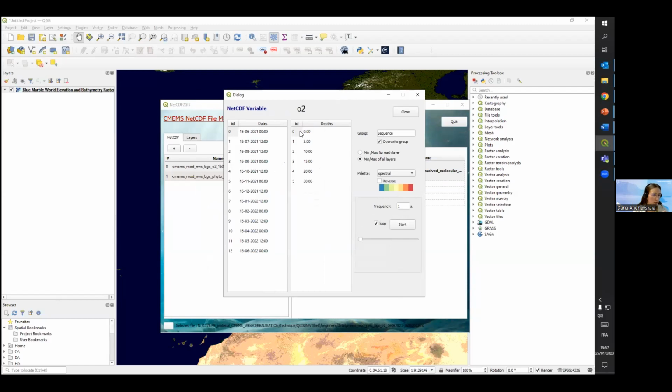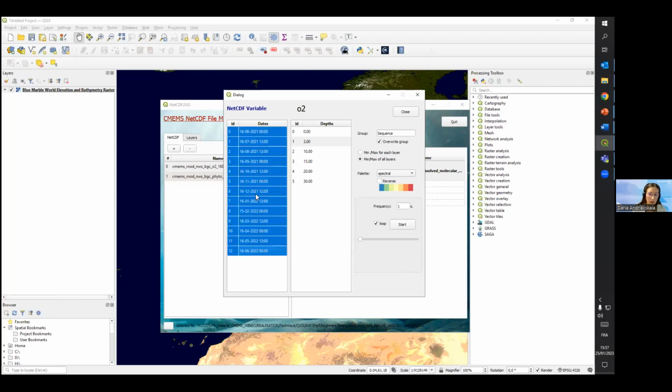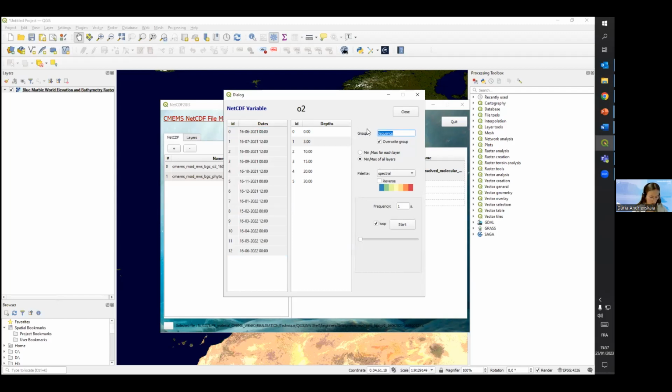We're gonna use only one, for example, 3 meters. And we're gonna choose all our dates. You click first, Control Shift, click the last. Everything is good. Here, let's change the name to O2. And that's basically all.